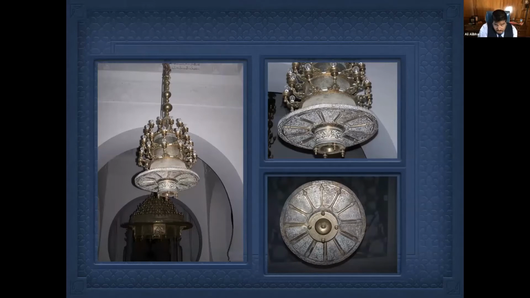I'd like to focus on one example today for this workshop from these 9 lamps that are extant in the Qarawin Mosque. There's also one lamp in the Great Mosque of Taza, and there's another bell lamp from Algeria, from Oran, that is today in the Museo Arqueológico in Madrid. But today I'm just going to focus on this one lamp.